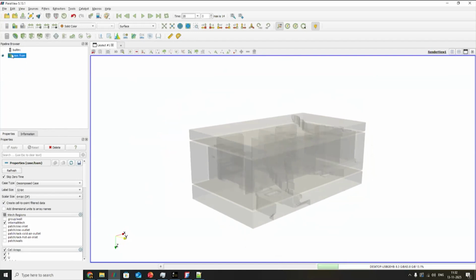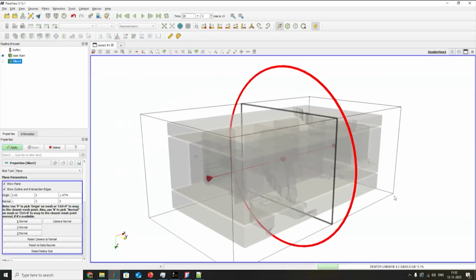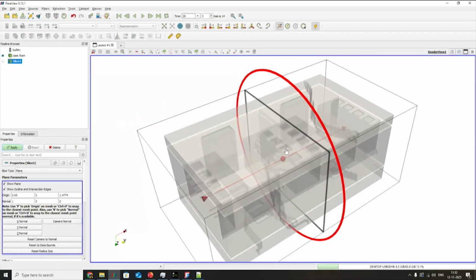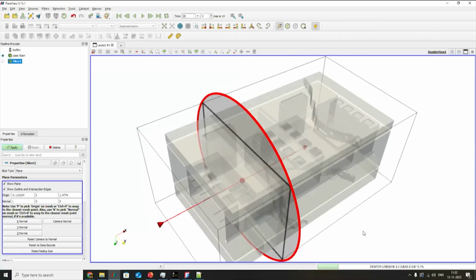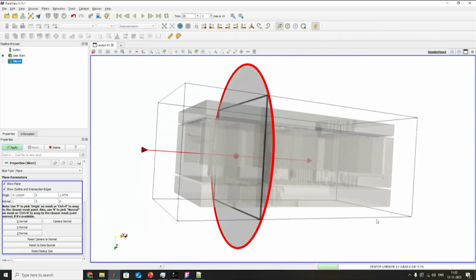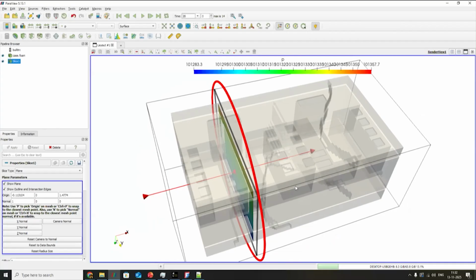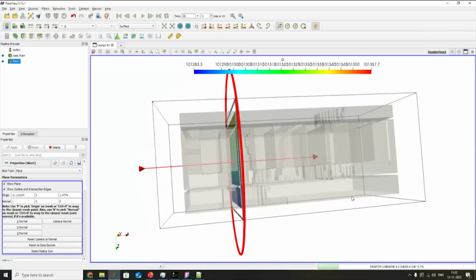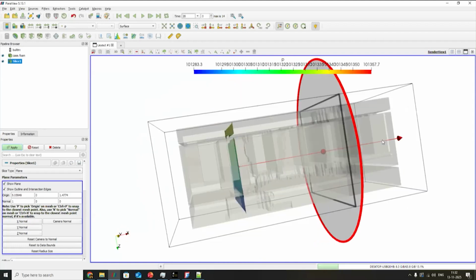So we have this case.foam, and now we need to create the planes. So how can we do that? Use this plane option. And we cannot just create a single plane for this complex CAD model. We need multiple planes. So we need one plane at the center of CRAC and the inlet ducts at the bottom. Click on apply. You can see these partitions are due to the decomposed mesh which we created, but we can ignore them for now.